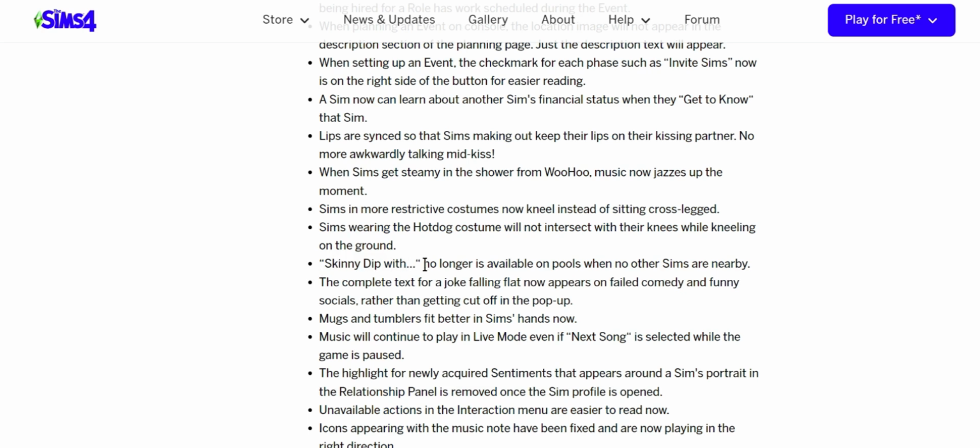The skinny dip interaction is no longer available on pools when no other sims are nearby. The complete text for a joke falling flat now appears on failed comedy and funny socials rather than getting cut off in the pop-up. Mugs and tumblers fit better in sims' hands now. That is such a random fix.